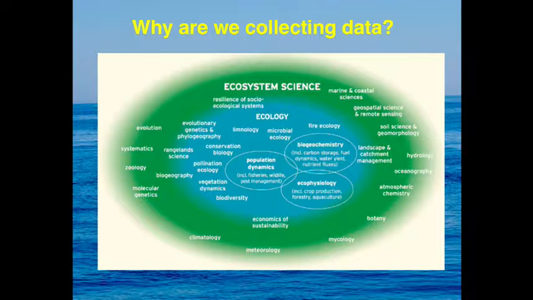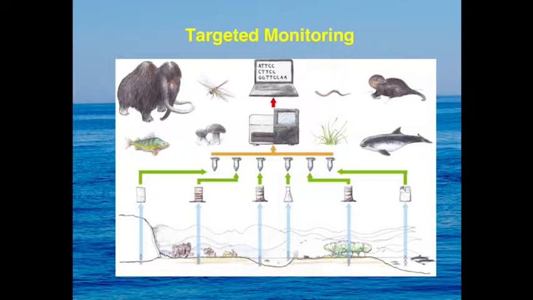Ecosystem science is going to be the focus of much of the data in this class. So a lot of the data that I present could be from a biogeography study, botany studies, certainly evolutionary studies, population dynamics, biogeochemistry, and ecophysiology, which I have circled because these are going to be the primary focuses as well, where we're going to get our data. We're also going to be worried about targeted monitoring. Where are we getting our data from, and how is it going to be analyzed? These are all things that we're going to be trying to integrate over the duration of the course. So targeted monitoring and sampling design is going to be our next lecture.